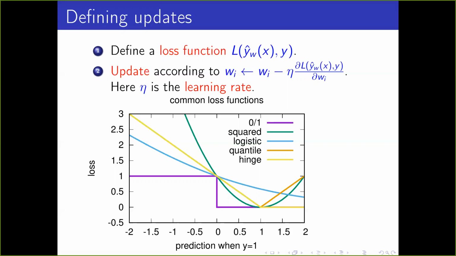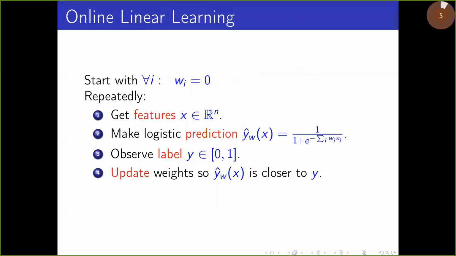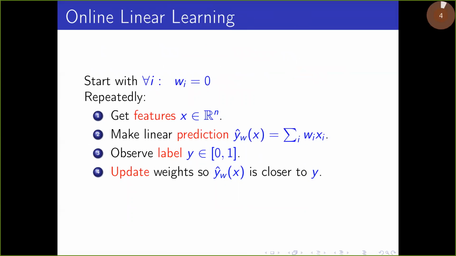Inside of VW, this is something I haven't described in great detail, but when you make a prediction, that prediction is going to be clipped to a valid range of possibilities. So for things like squared loss or hinge loss, that'll be plus or minus 1. And that stabilizes the optimization a fair amount. But you cannot do the same clipping with logistic loss because the loss function itself just keeps driving you further away from 0, 1. So it's not quite as stable in optimization.